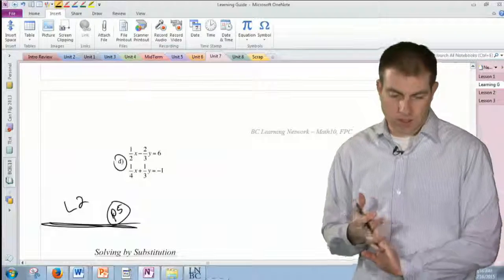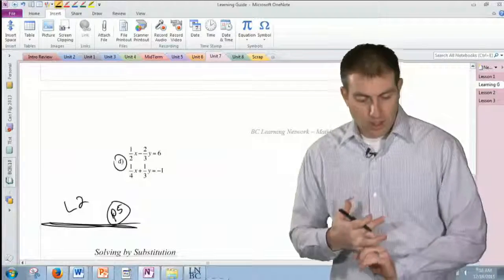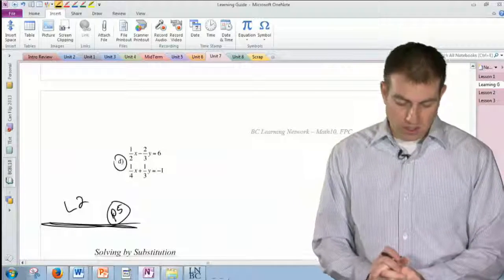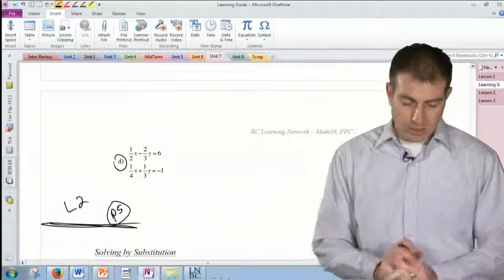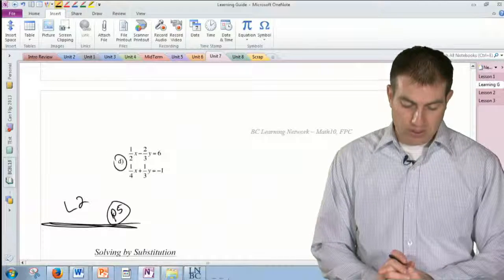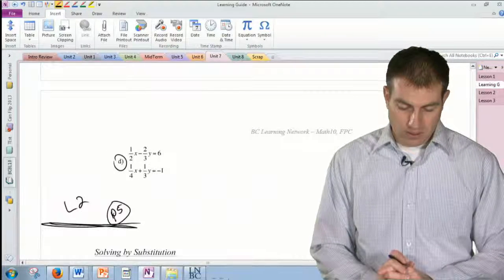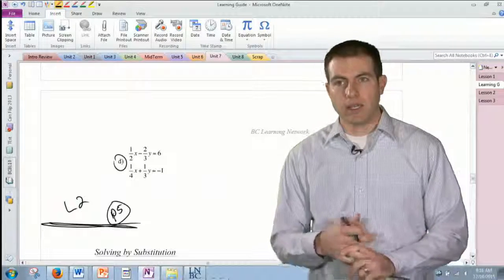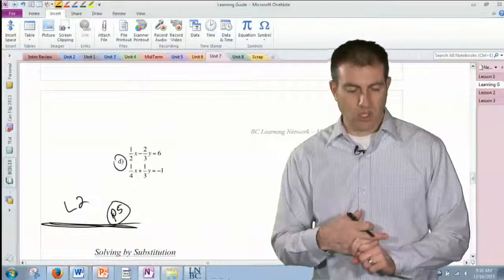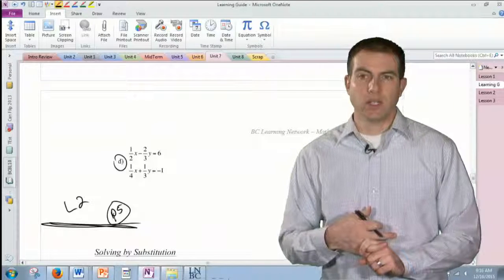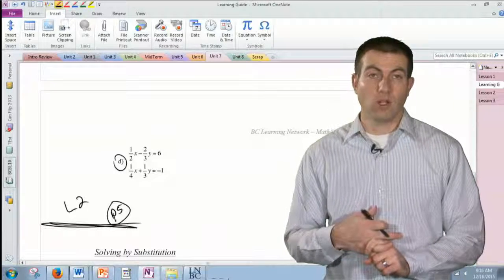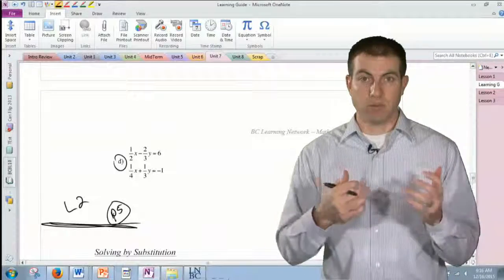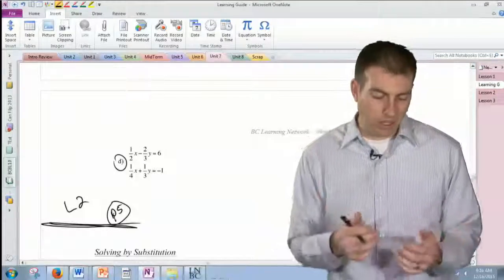I guess there's a couple ways we could do this one. First thing I want to do is maybe try to get rid of the fractions, because I don't like dealing with fractions. Once I've gotten rid of my fractions, I can go from there. Let's get rid of the fractions first, and then we'll go from there. It might just work out that we have an x or a y term that's the same, so we can eliminate, but it might not.